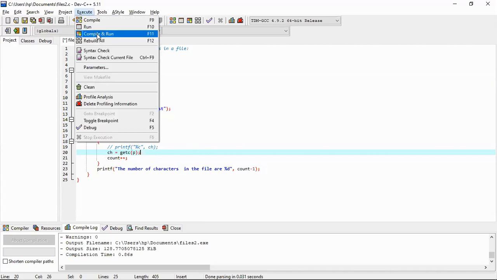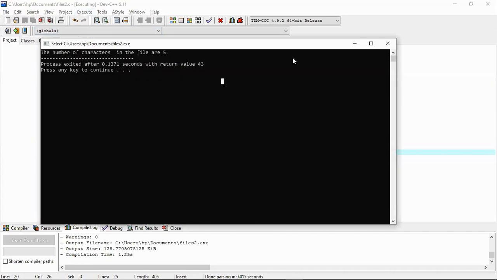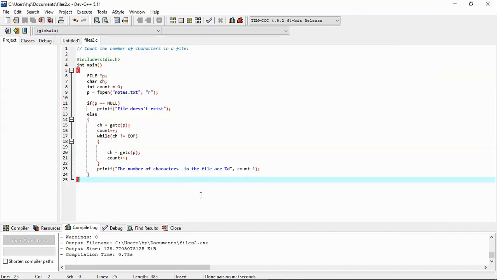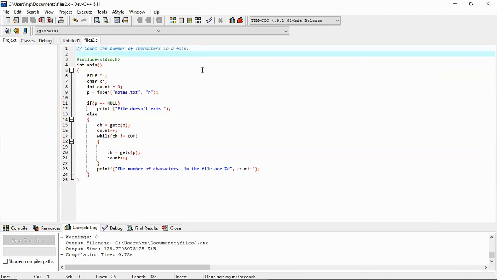So I can run it now, and it is giving the correct answer, that is 5. We did a program on how to count the number of characters in a file, and we can do innumerable programs on files.